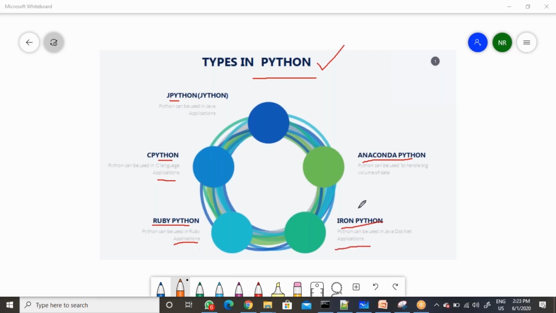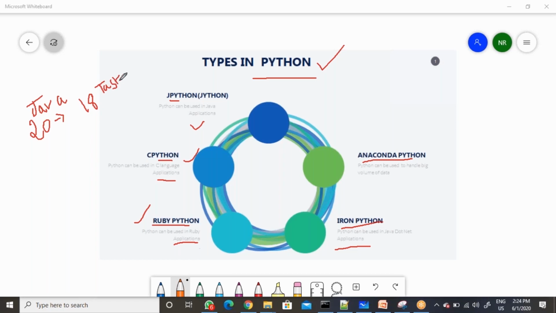In a .NET application, for example, you can take Java, C language, Ruby, Anaconda, Iron, whatever, any one programming language. For example, you have 20 tasks, okay? Then, for example, in Java, 18 or 19 tasks Java can do successfully.